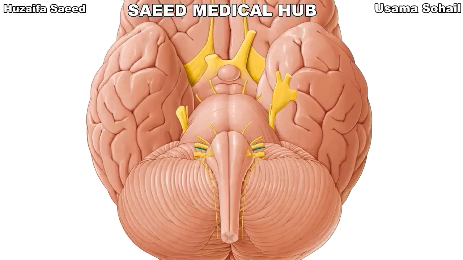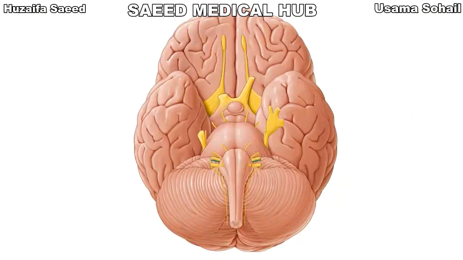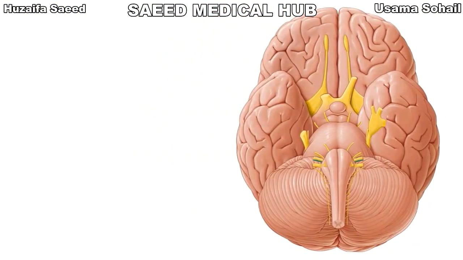Now, if we zoom in, we can see the glossopharyngeal nerve highlighted in green. You can also see here that it is a bilateral nerve, which means that you can find one on each side, like we do for the other cranial nerves. The glossopharyngeal nerve is 9th out of the 12 cranial nerves and is typically abbreviated as CN 9.